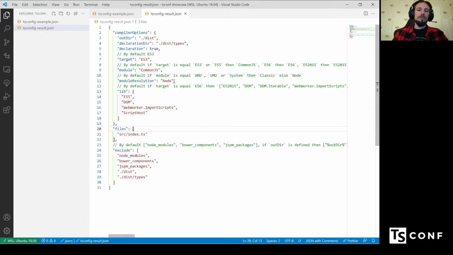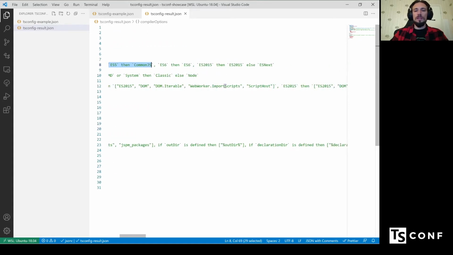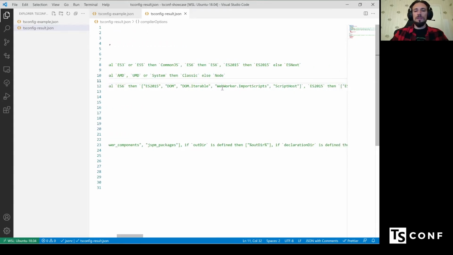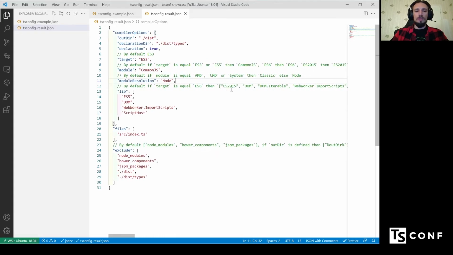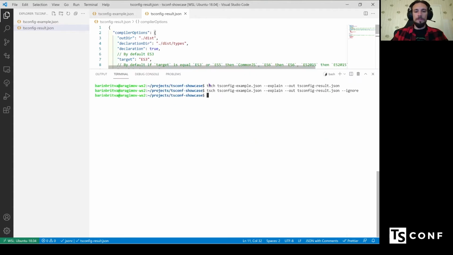Also, sometimes it's enough to see just the relation between options, but not read all the long explanation like in the lib option. Yeah, sometimes it's too verbose. And we can use another option for our CLI tool, --short.